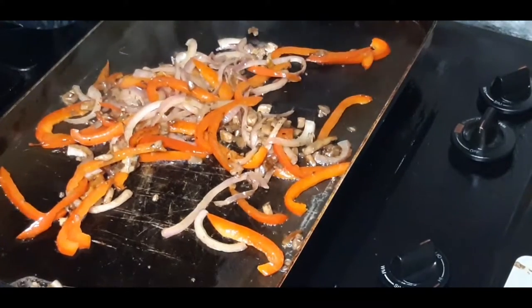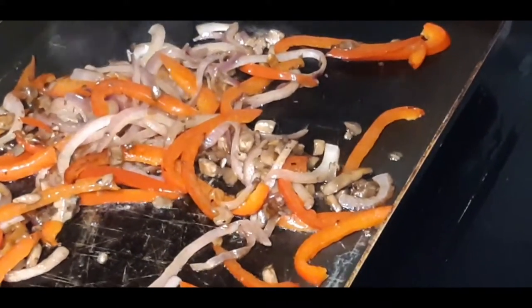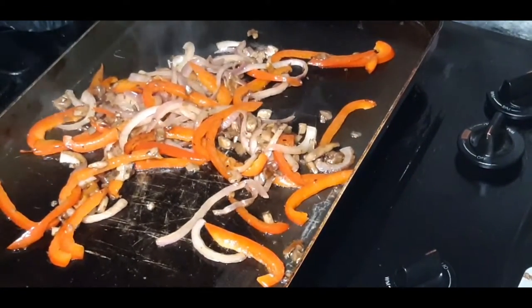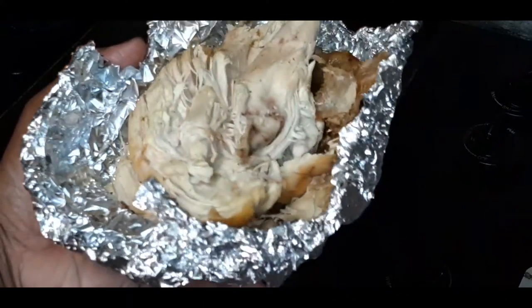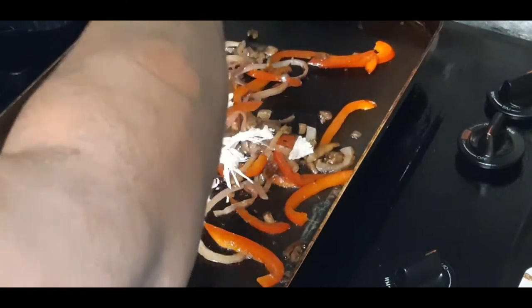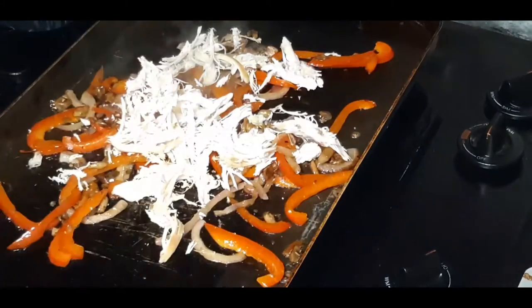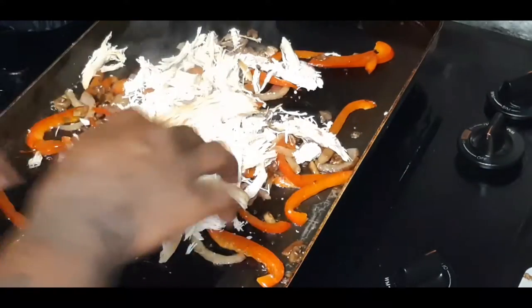Okay, I'm back! My veggies are exactly where I want them — nice and sautéed and not mushy. Now I'm going to add in our leftover rotisserie chicken. I'm just going to shred this up with my hands right into the pan — nothing fancy. Don't overthink it; when you overthink it your food doesn't come out good. A little goes a long way — look at all that chicken and that's just half a chicken breast.